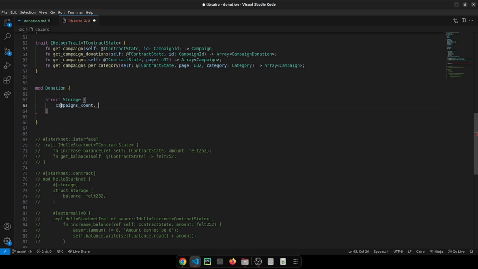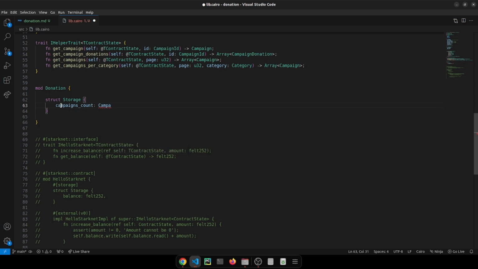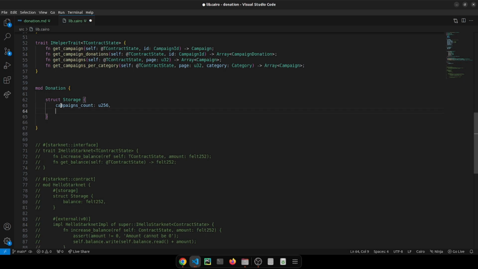Under campaigns count we are going to track how many campaigns we have. So we can just say U256, but we have a campaign ID, so we can just replace this with CampaignID. So let's just leave it as the count, just a normal count, U256. The next part is different campaigns.